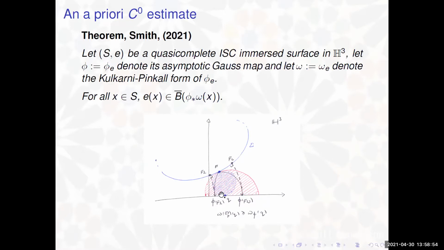And in particular, this means that this horrible, which is defined by omega, is going to be bounded above by the Kulkarni-Pinkall form. Why is that? Because the Kulkarni-Pinkall form is an infimum of curvatures of horribles contained inside my flat conformal structure. That is, the Kulkarni-Pinkall form is a measure of the largest horrible contained within my flat conformal structure. That's the idea. So we have our compactness result.